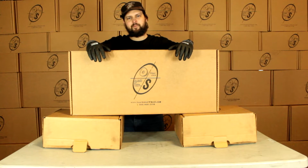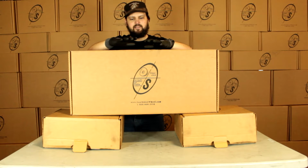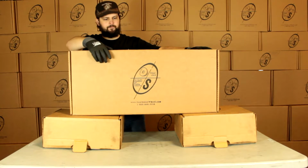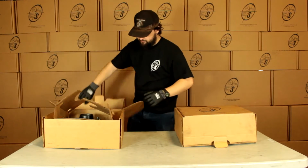Today we're going to be looking at the BK42865HD ELE Auto. This is going to be our self-adjusting brake kit for a 7,000 pound axle, and this is going to have the heavy duty hub and drums with the 9/16 inch studs. See right here, this is a nice box to get it in. We got our logo on it. We got our two smaller boxes here. Keep everything nice and neat while it gets to you.